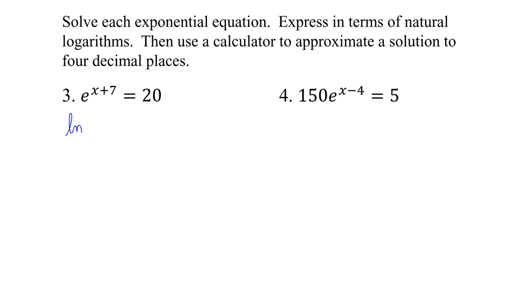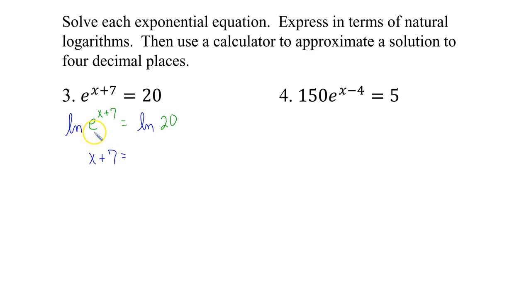We're going to take the natural log of e to the x plus 7 power on the left-hand side is equal to the natural log of 20 on the right-hand side. When we use the power rule to bring this exponent down in front, that entire exponent is the expression x plus 7. You might want to put that in parentheses. You don't have to. It just might make it a little bit easier. I almost wrote that natural log there. Okay. We'll just write this as x plus 7.